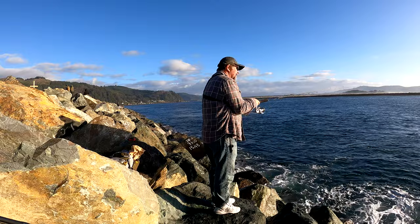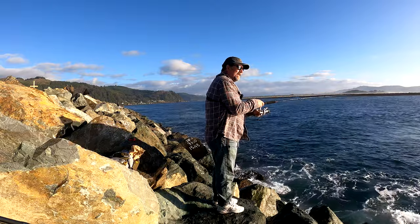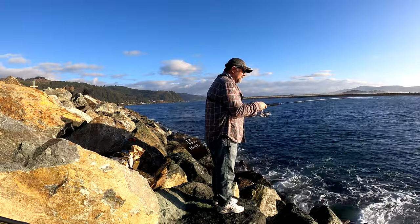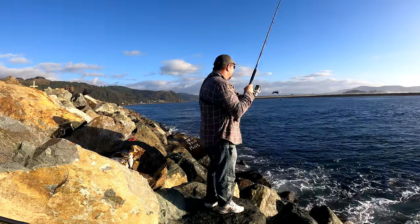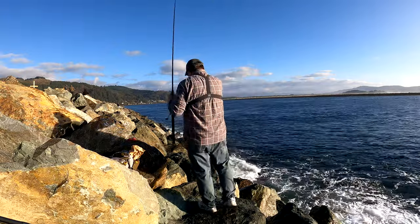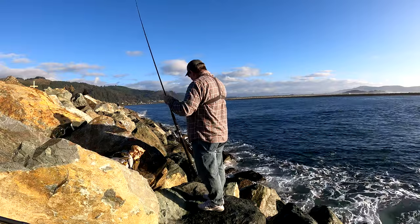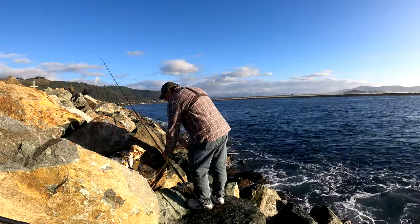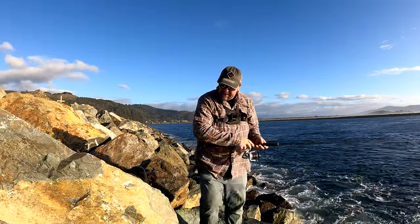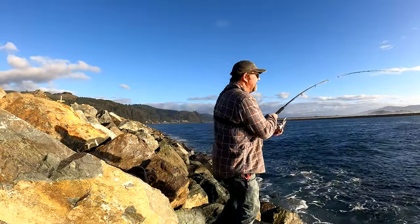Cast after cast of these little ones. Huh. I'll be damned. My weight's gone. Well, at least I was just fighting a fish. Oh, I got a hit already. They're little ones. More little ones. He's on.